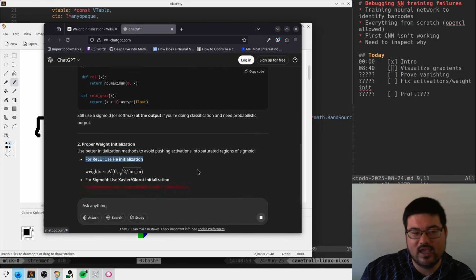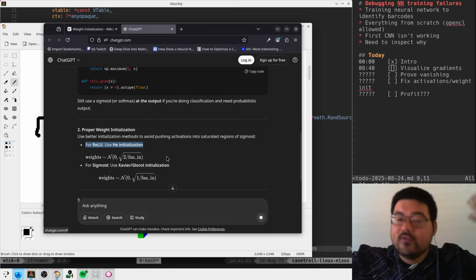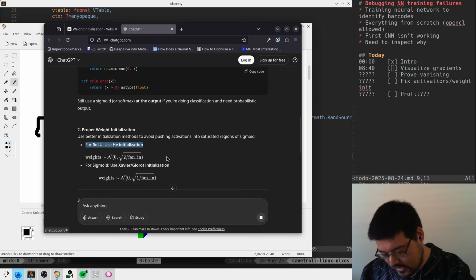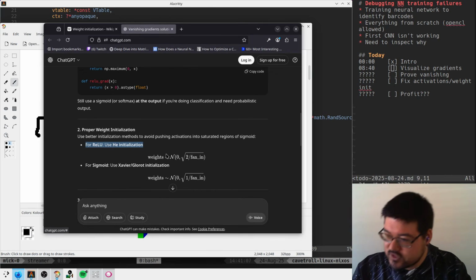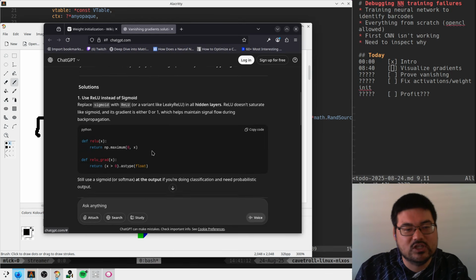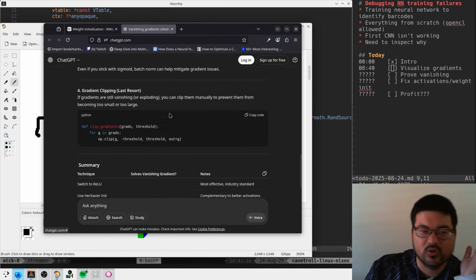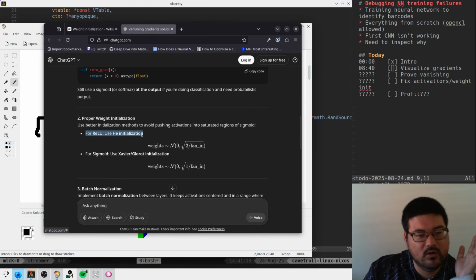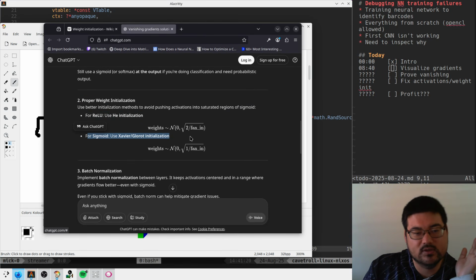And then also He initialization, which, obviously ChatGPT's an idiot, right? We say this all the time. But I think it is a pretty good average of the internet, right? I've seen this word He initialization many times, also Googling the answer for this. So where'd he go? Yeah, He, or use Xavier if you're using sigmoid.